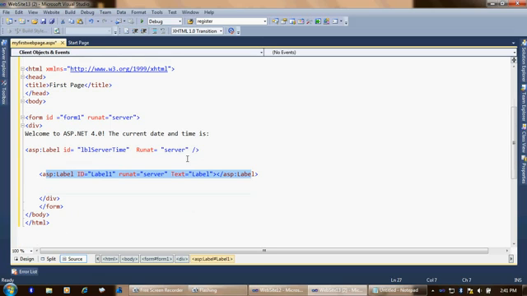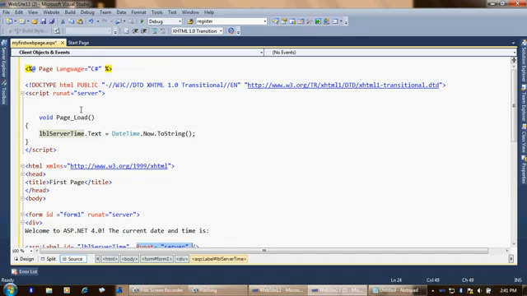These are contained in the body of the page, named lblServerTime. As we can see here, these are contained in the body of the page. This is the body of the page. Here these are labels, and these are contained in lblServerTime. This runat server means that this code will be run at the server and shown in the browser. The Page_Load method is an example of an event handler, as it executes every time the page loads. This one, Page_Load, is a method.